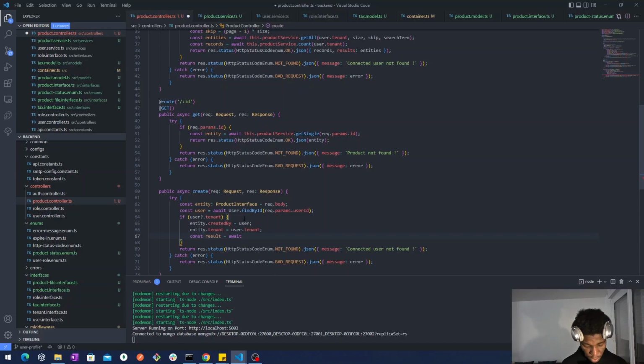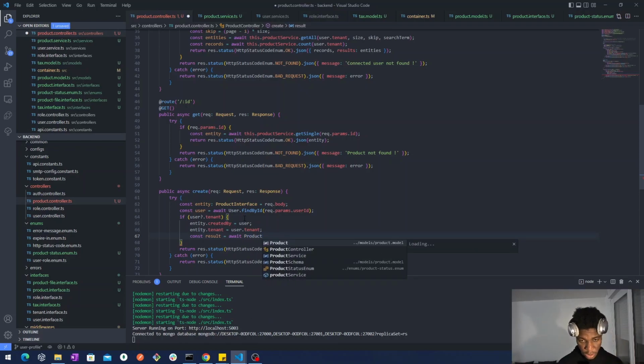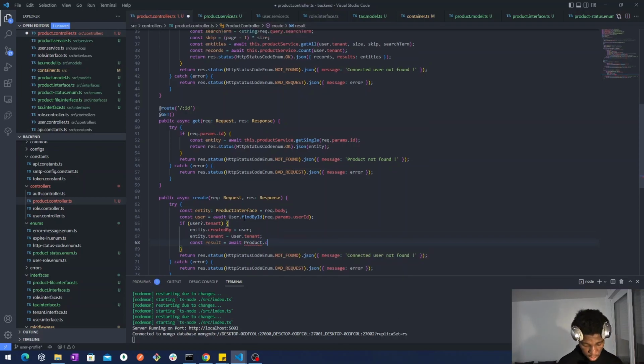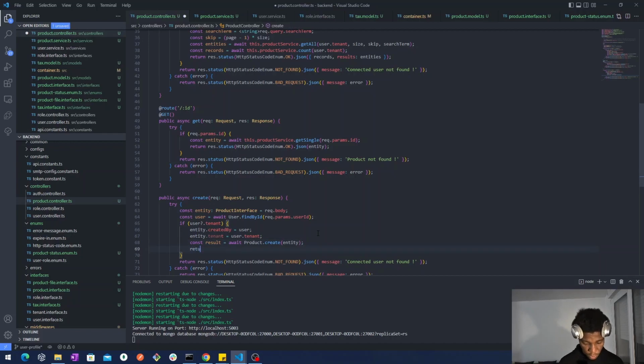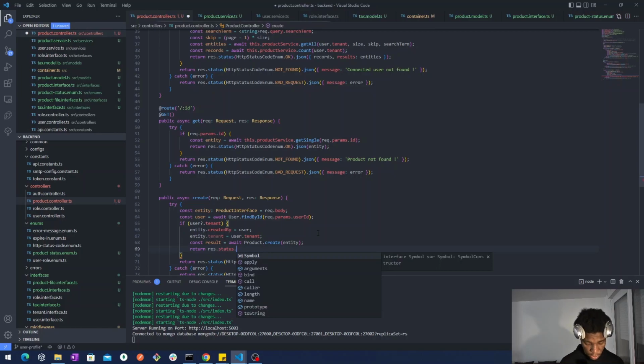To do that, we will call the product schema model, and we say that we want to create a product with the body, and we will return a response with a created status code.